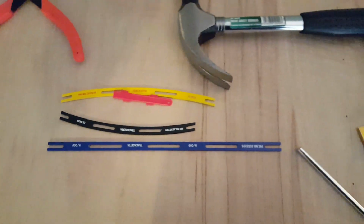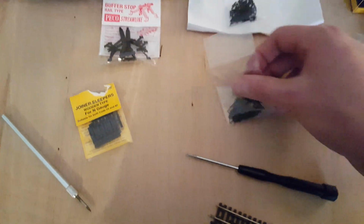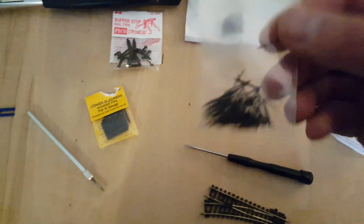These are all the tools I've used to lay this track. Once you've got them, you've got them. I definitely recommend this. Track pins are a little bit more tricky because they're so tiny. You've got to be so careful when you hammer them in.